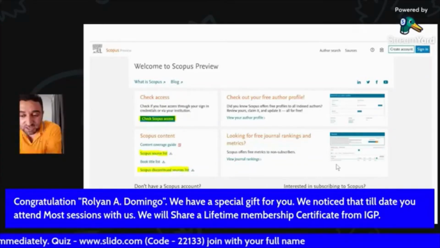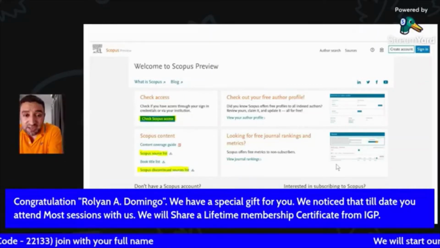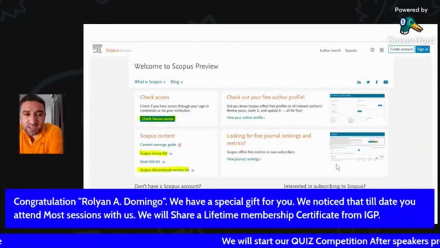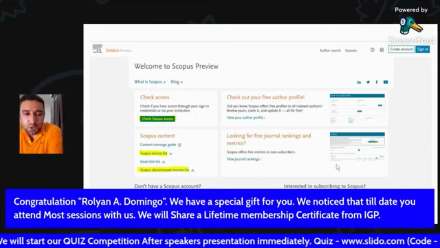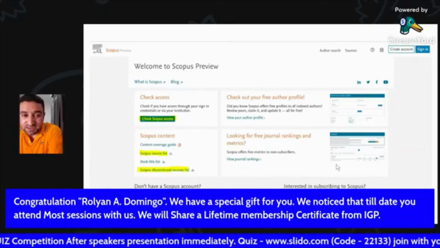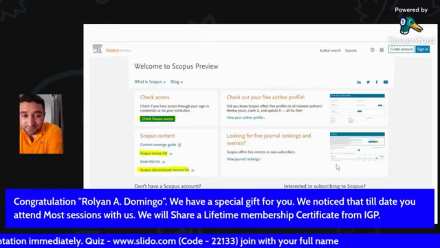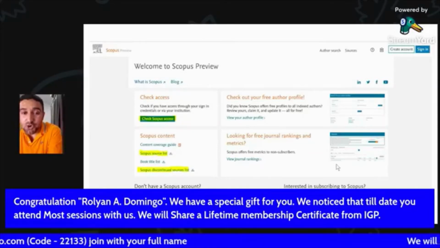Once you click on this Scopus source list, it will automatically download an Excel sheet with more than 1,000 or even 2,000 journals from around the world. Most of these journals are either active Scopus indexed or inactive.